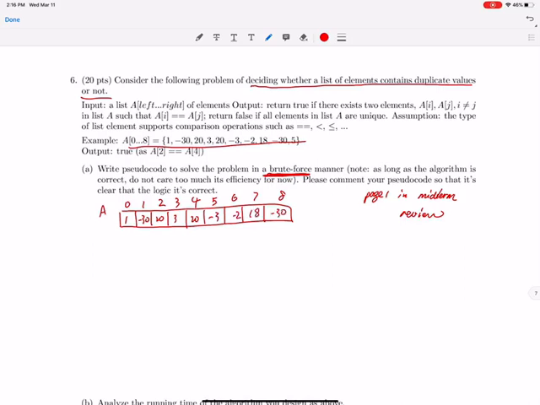In order to test whether there are duplicates or not, fundamentally we need to compare every number with every other number. The first number needs to be compared with the second, third, fourth, all the way to the last. So pairwise comparison.